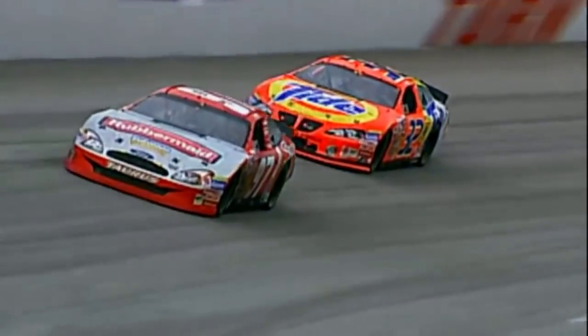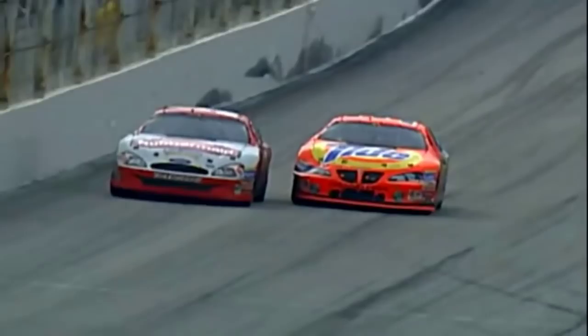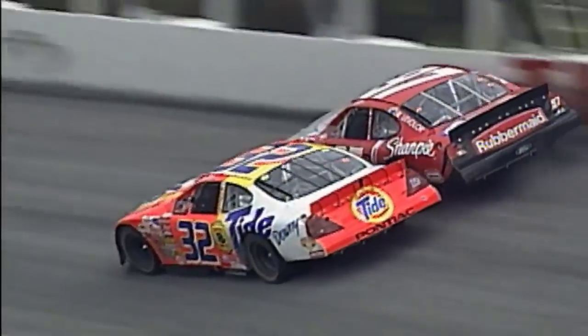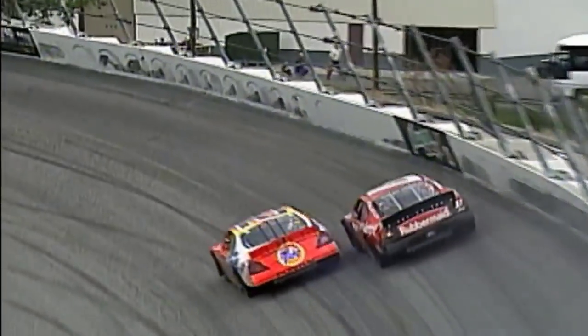Here they come at the entrance to the corner. 1 car length separates the top 2. Busch goes to the top. Here comes Craven looking down on the inside, trying to take the lead away. Kurt Busch put a good block on to keep him on the outside up in turn number 4 as they come back to the line. He is there this time. He's going after the lead in turn 1. Ricky Craven, Kurt Busch, side by side, they bump. Busch brushes the wall. They bounce off each other. Craven has the lead.